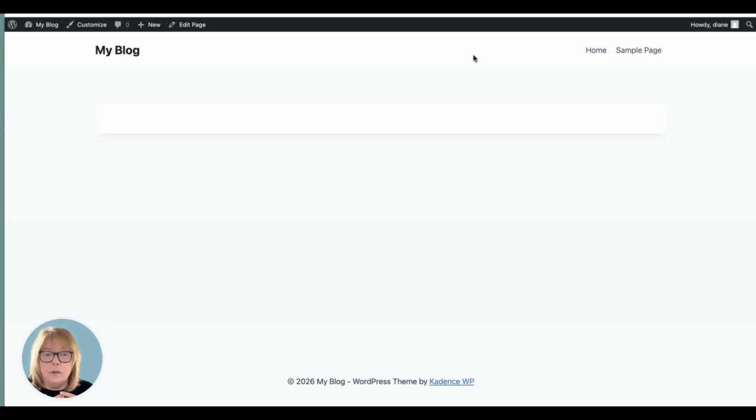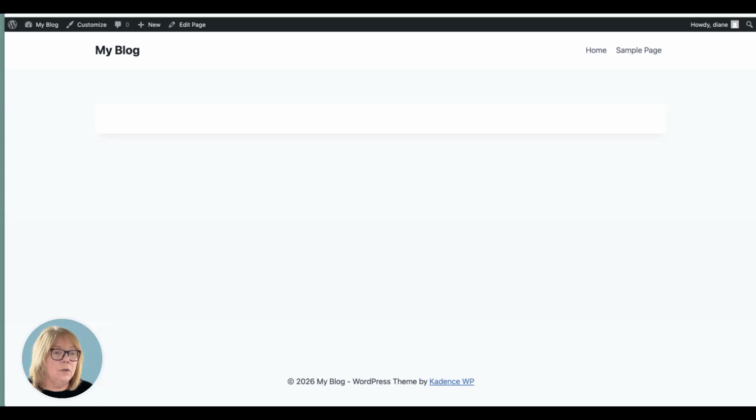And I'm going to start with a blank. This is a blank WordPress install. I do have the Kadence theme on here. And I made a home page and I set that to be home. So when you click on home in the menu, this is all default WordPress stuff. This is my home page. It's very sad and very blank. This is the default name for a WordPress site, which is My Blog. We're going to change all that. We don't want to leave this like that.